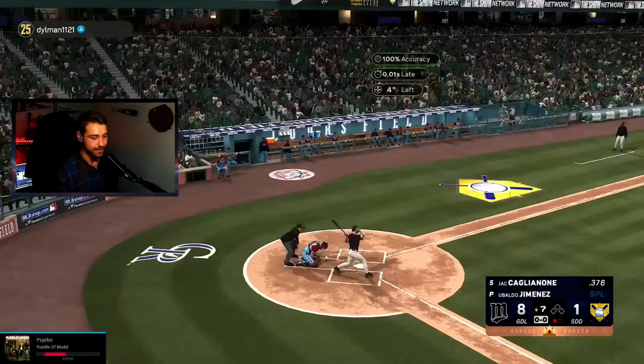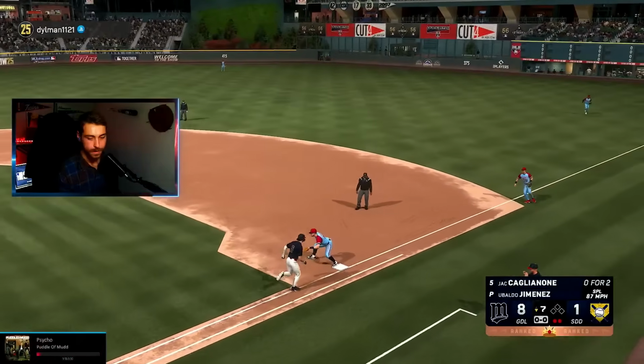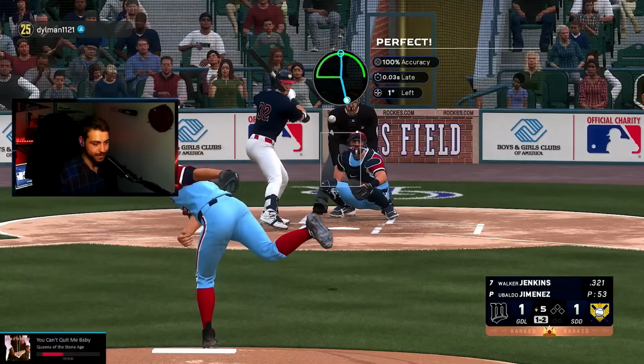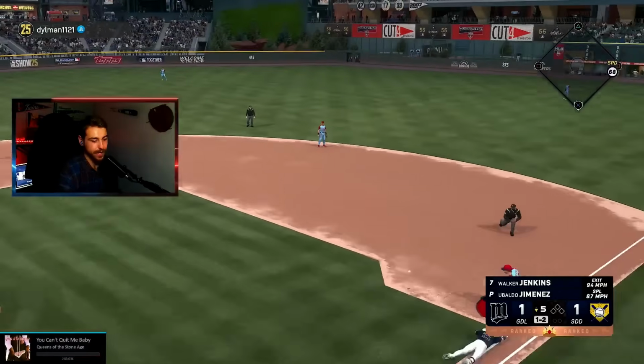He's got pretty good attributes, a pretty good pitch mix, 5 pitches, including a sinker and a splitter, which I'm a big fan of. He just had a fantastic start for me on Hall of Fame while we're going up to World Series. I would highly recommend Ubaldo Jimenez.